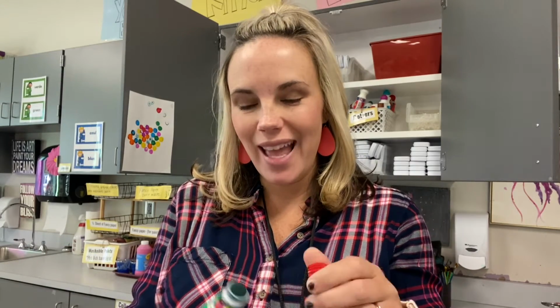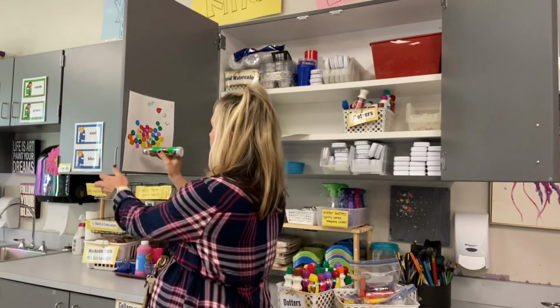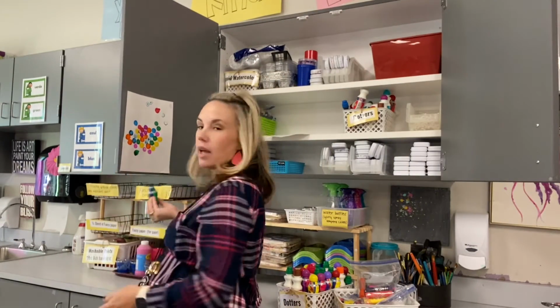We did these last week, and a couple kids were banging really hard. I guess they were very upset. And they broke the tip of them off. So if we do that, then this liquid, this ink that's inside of there goes everywhere. So you don't want to do that. All you gotta do is shake it up a little bit and then you just press. Okay? And it comes straight up just like a dot.